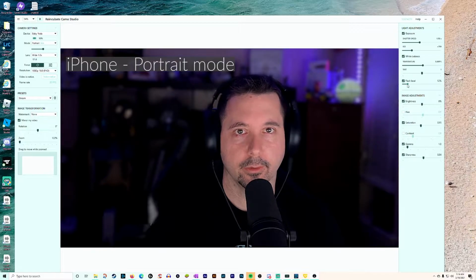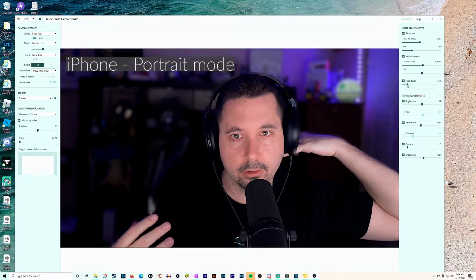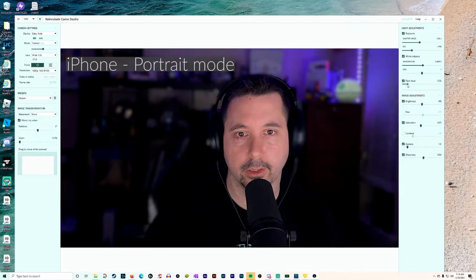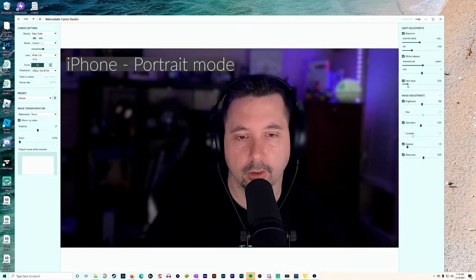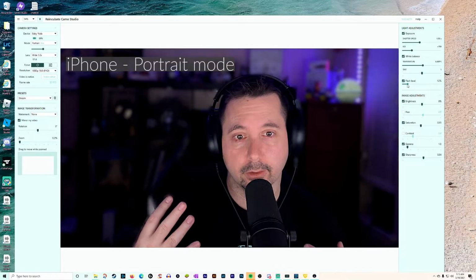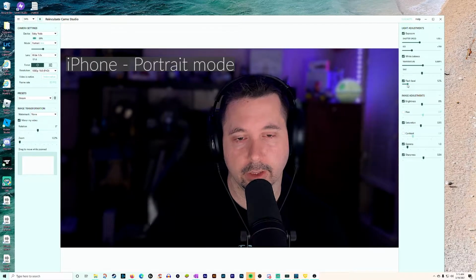So it is a beta mode. It is something they said they were looking at improving, and so hopefully we'll see some updates in that, because I would like a little bit of depth, maybe like the chair. In photography, I would probably say this is at like an f-stop of 1.0. I would like to see it at like a 2.8, maybe even 3.5. So when I show you the difference in the Sony a6000 with a fixed 2.8 lens, I've got it set right around f3.5, maybe f4, and you'll be able to see a little bit of the background, but it does give a nice soft blur.